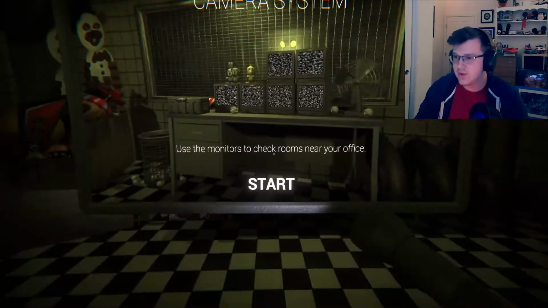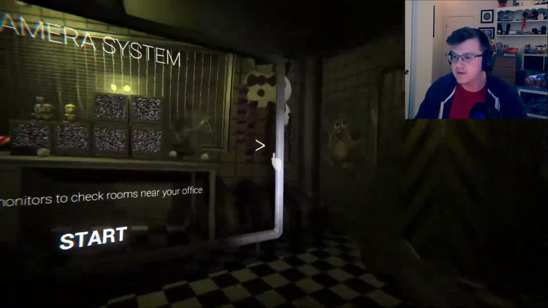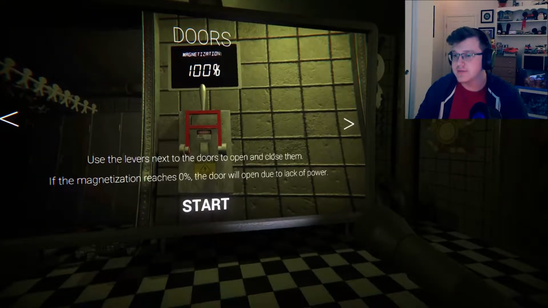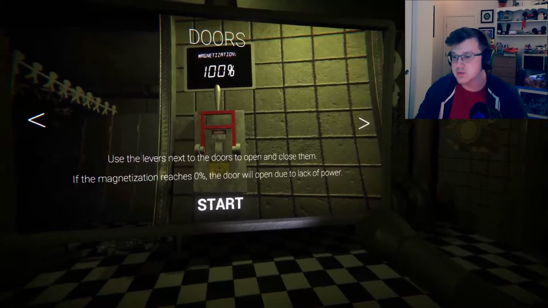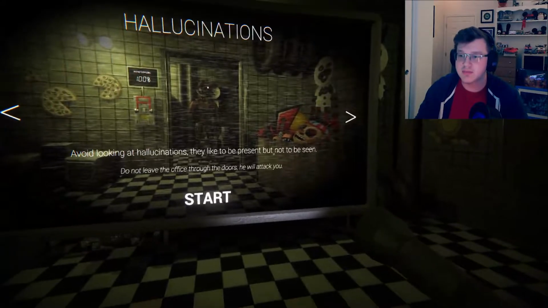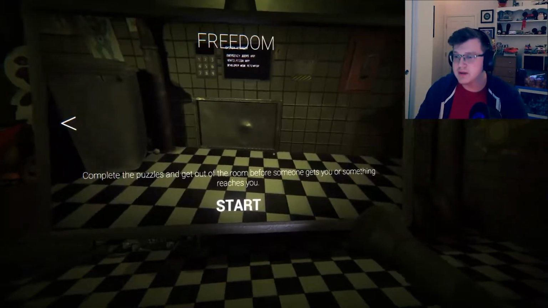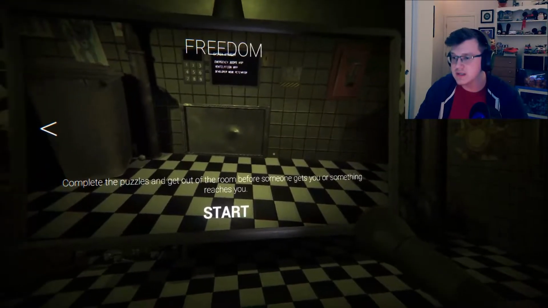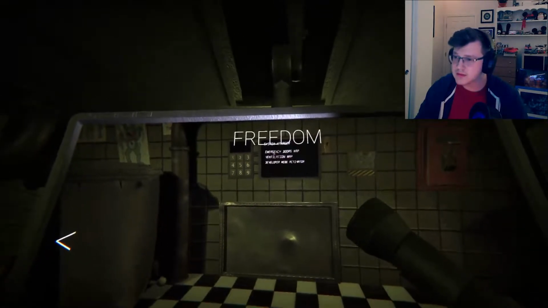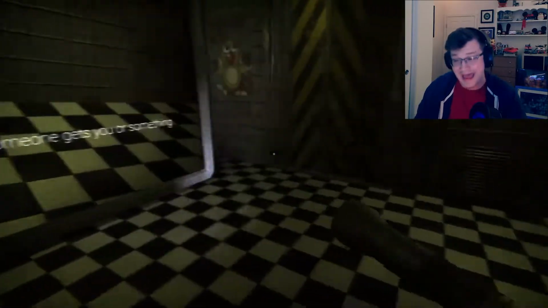Alright, so we're just going to go over here and double check. Use the monitors to check rooms near your office. Use the lever to turn systems on and off. Use the levers next to doors to open and close them. If magnetization reaches zero, the door will open due to a lack of power. Avoid looking at hallucinations, like to be present but not seen. Do not leave the office through the doors, he will attack you. Complete puzzles, get out of the room before someone gets you or something reaches you. So it looks like there's different emergency doors map, ventilation map, and developer mode activator.